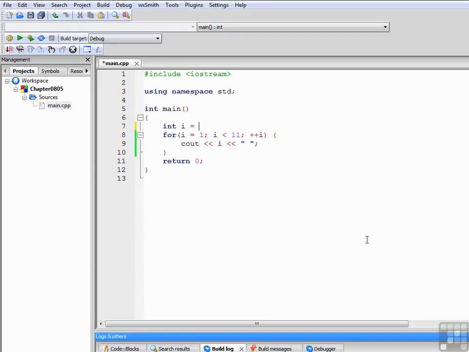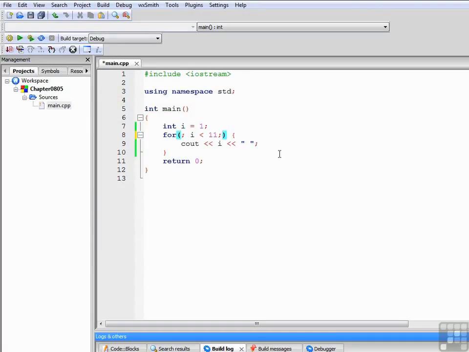We can also declare and initialize outside the loop so that we don't need any of the first part of our heading, so we can just write a null statement here. A null statement is just a semicolon by itself, indicating that no real statement is needed other than the fact that something has to be there. The compiler is looking for something, even if it's just a null statement, so we have to put the semicolon there. So if we build and run this example, same result.